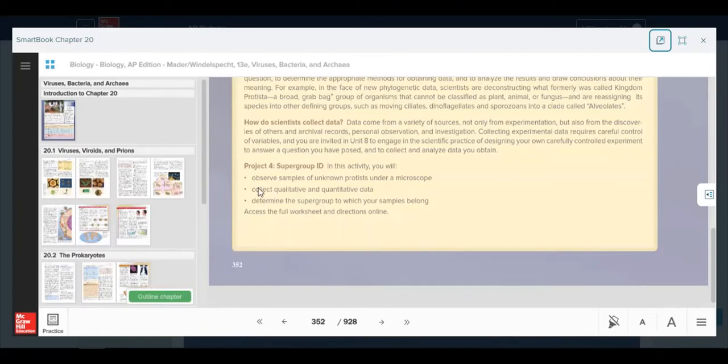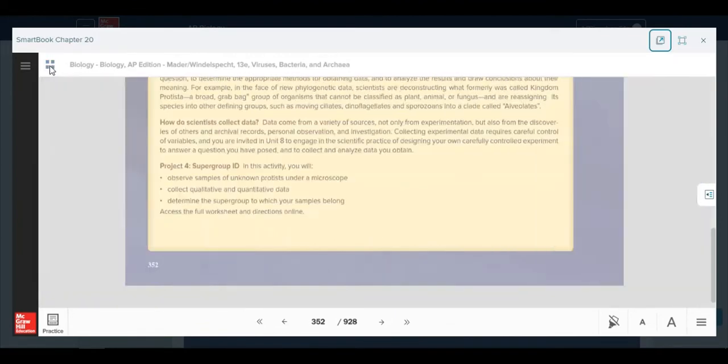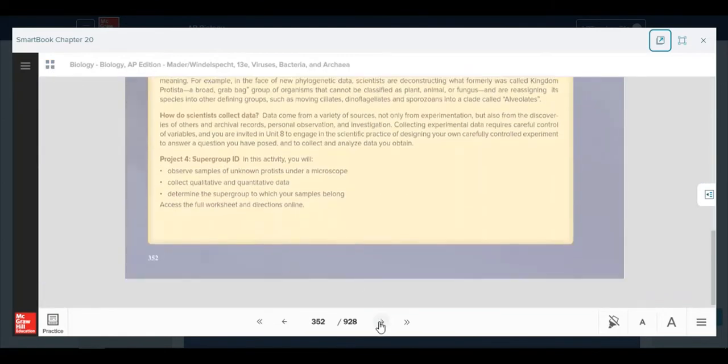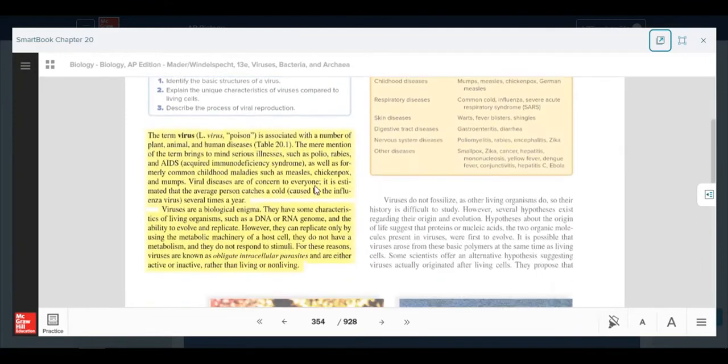So here we are in the Chapter 20 Smartbook. I'm going to click here the 4 squares so that it becomes a larger page for me. Okay? So if I continue forward, you'll see some of the yellow highlighting here, and that's a thing that they need to know to be successful in the AP exam. Now, I'm always very aware and tell teachers that this is AP content, not really AP rigor, but it's nice to fill the kids' pockets with facts they need to know to be successful.